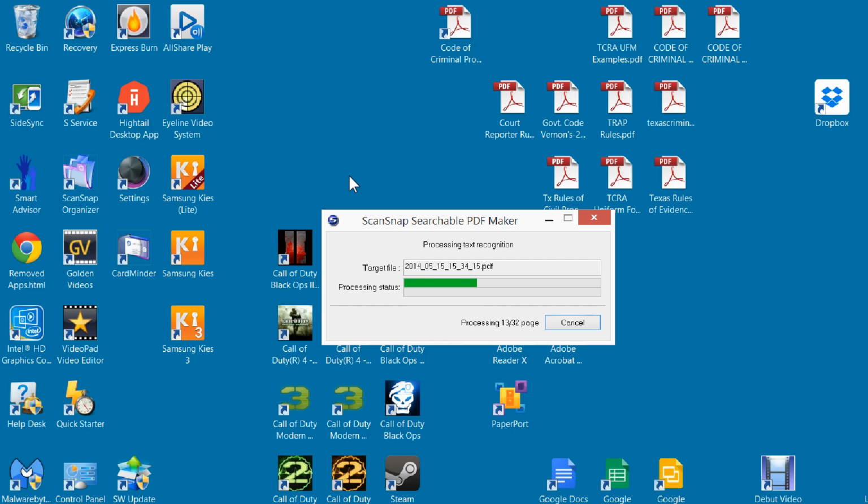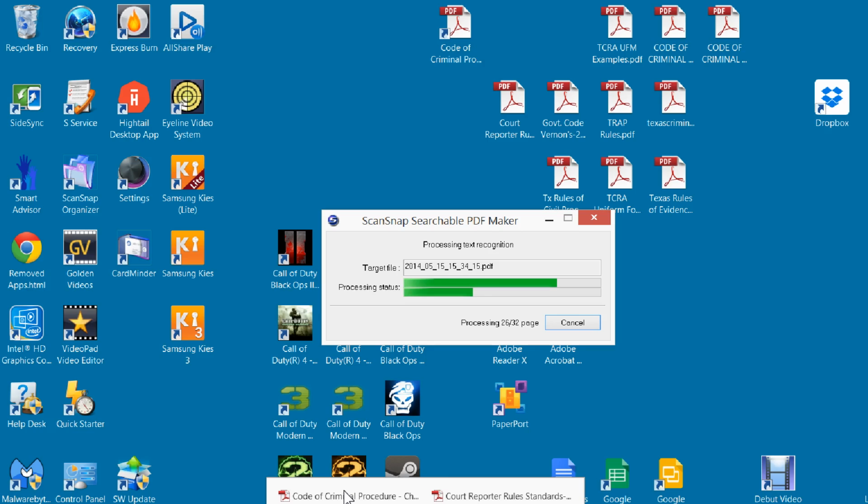If you have those lovely red States Exhibit stickers, or some colored exhibit stickers, that don't scan well, you'll see that those can sometimes be a problem. Now I've already made one file here that I had messed with earlier that was called ScanSnap Play Document, and I'm going to make a new one here once it's through processing these pages.